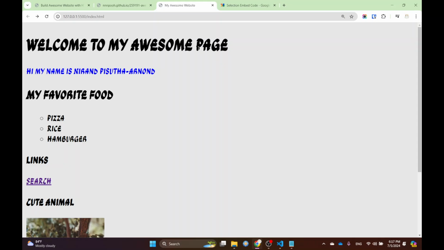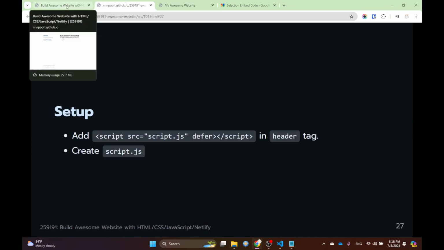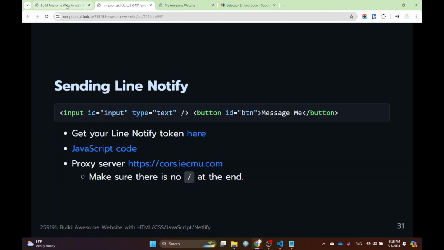Okay, good job. So I'm gonna skip a lot of things now because I think we have 15 minutes, right? So gotta be fast now. Let's jump into the one that I want you to do, which is I want to make a text box, and then you can send a message to yourself. But basically, anybody can message you. How cool is that? What I want you to do is that on your website, anybody can type a message and then send it straight to your LINE on your cell phone. How cool is that? You can do that with JavaScript.